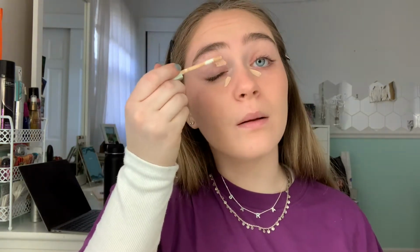Now I'm gonna go in with some concealer. This is the Joah Wand Me Up Concealer in the shade Fair. And I'm just gonna apply a little bit of this for under my eyes, and I'm also gonna apply it on my eyelids. And I'm just going to lightly spot conceal. And I'm gonna apply some around my nose as well, kind of on my upper lip. And then I'm just gonna blend that with my sponge very lightly because we want to keep the coverage on them.